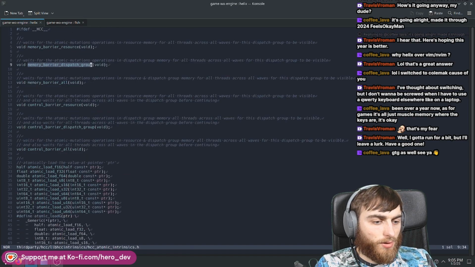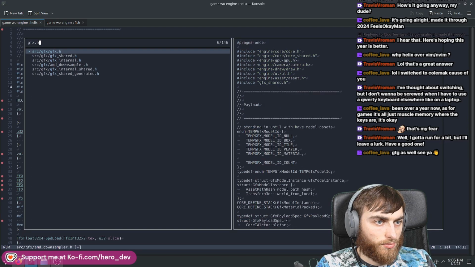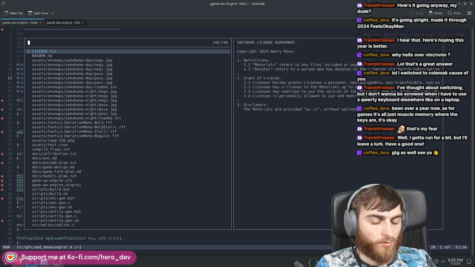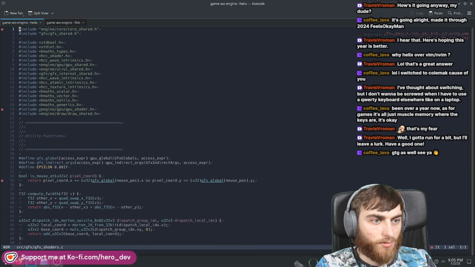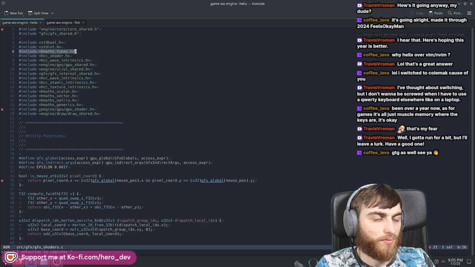I wonder where... Engine GPU.h, maybe I'll just include that. Sorry, what was it? It's shader code in it. HLSL types and stuff.